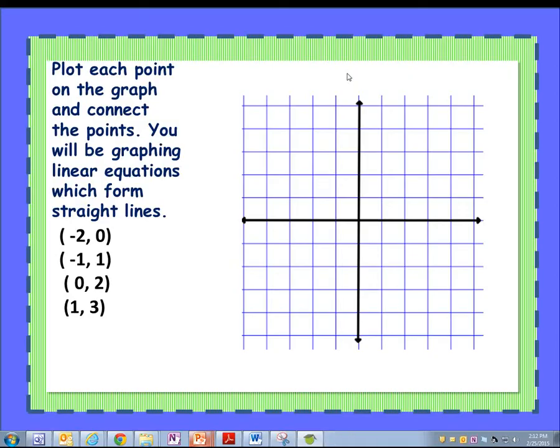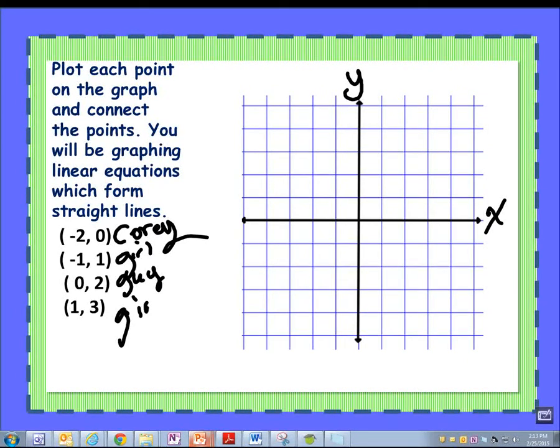Now here's what I want you to do. We are going to plot this. Who can plot the first one for me? Corey, you are going to be plotting the first one, and Corey, you're going to hand it to a girl. A girl is going to hand it to a guy, and a guy is going to hand it to a girl. Now, there were 2 classes where every single one was plotted wrong, and that's okay. This is the very beginning of review stuff you haven't seen in possibly a year and a half. So, Corey, come on up here, and I want you to just put a plot point, just like that.